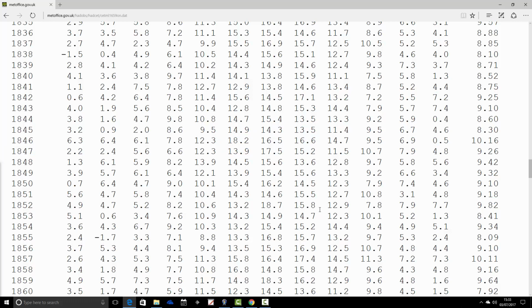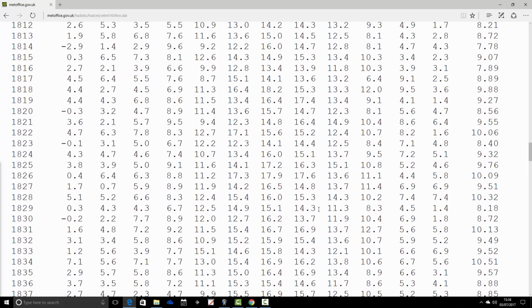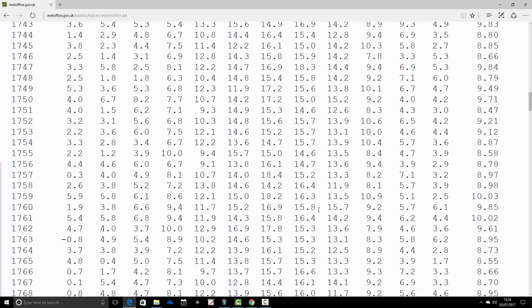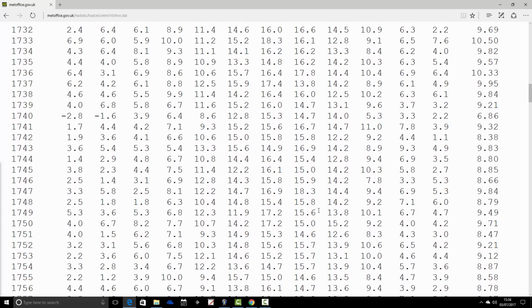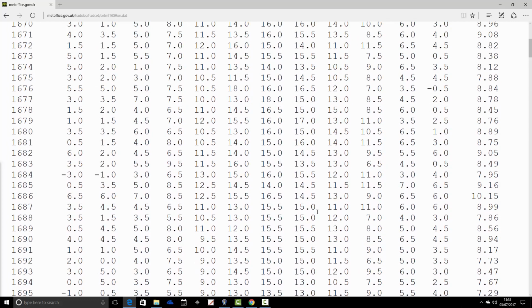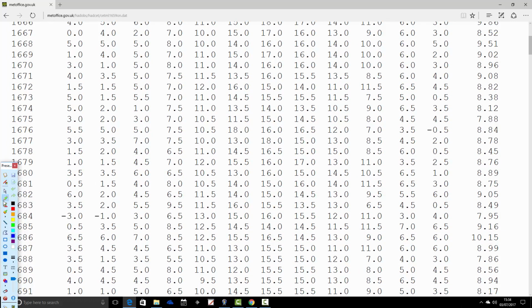And actually, there is another June within the CET index that goes into the 18s Celsius mark, and that June we go back to 1676. So we scroll right back virtually to the start. We find 1676 just there, and that June has a central temperature of 18.0. So there have been hotter Junes than 1976, perhaps a little bit surprisingly, and they were a very, very long time ago. It just goes to show you how potentially hot June can get.